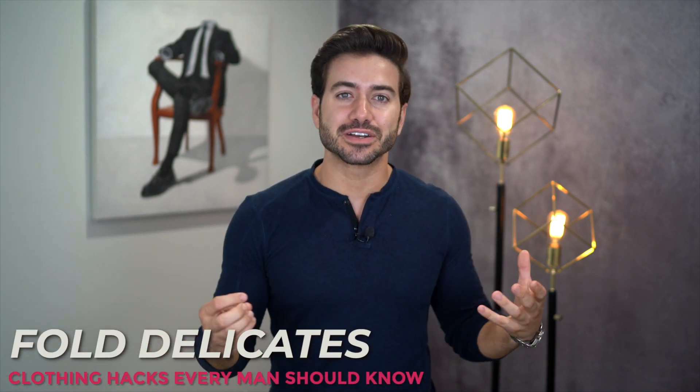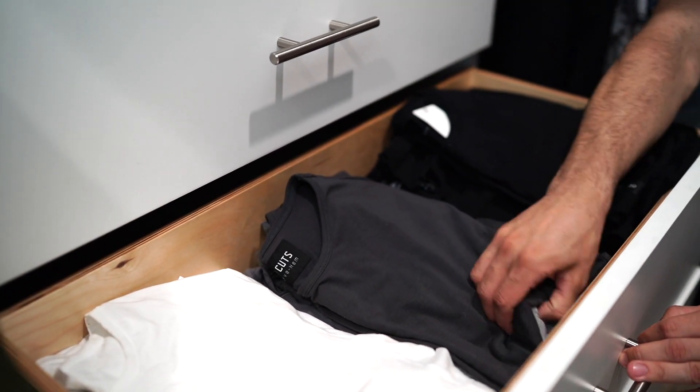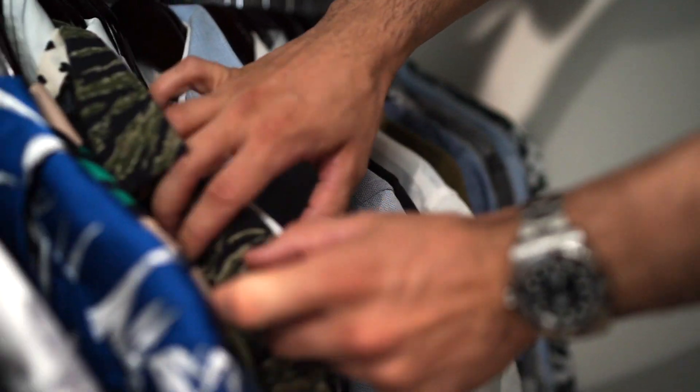One of my pet peeves is the shoulder nipple — when your shirt or sweater gets stretched out on the shoulder from being on the hanger for too long. You can see it from a mile away when a guy's wearing a sweater and there's a huge stretch mark right there. To avoid that, all you have to do is only hang woven shirts and fold knitted shirts. If you get new clothes from Stitch Fix and they fit you perfectly, why would you ruin them by hanging delicate sweaters? I never hang any sweaters — they're too heavy and will get stretched out. I fold them, actually roll them, and organize them into my drawers. Same for t-shirts because they get easily stretched. Button-up shirts, jackets, and sweatshirts I hang up because they don't tend to stretch out as easily. Start doing that to make sure your clothes look good for a long time.